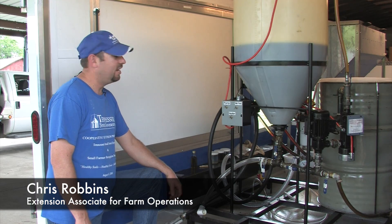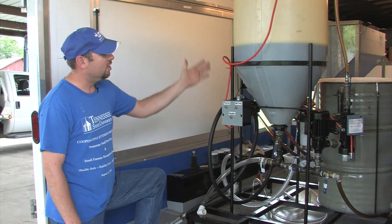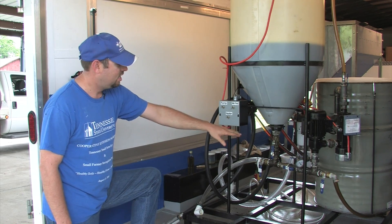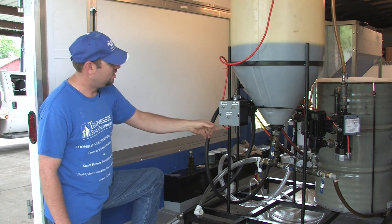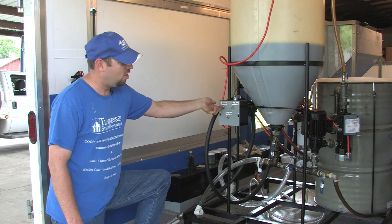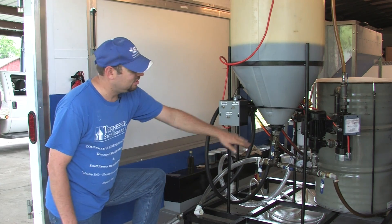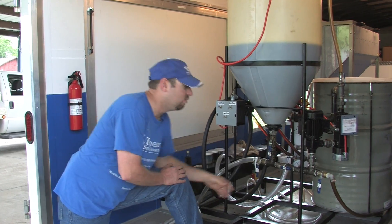Now I'm going to talk about the additional parts of adding your methanol to your already filtered oil after you've preheated the oil to about 100 degrees Fahrenheit. Before we added the methanol, we had the recirculating pump and the inline heater on for about four hours prior to adding the methanol, and we've raised the temperature of the oil on this gauge here from about 50 degrees this morning to right at 100.